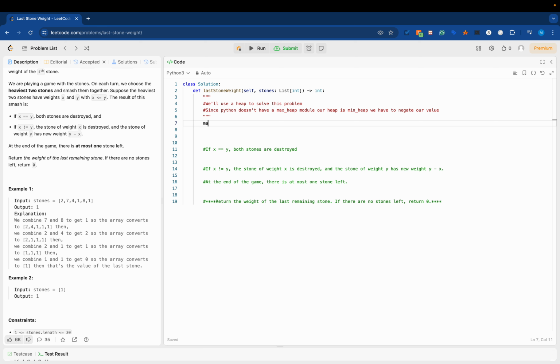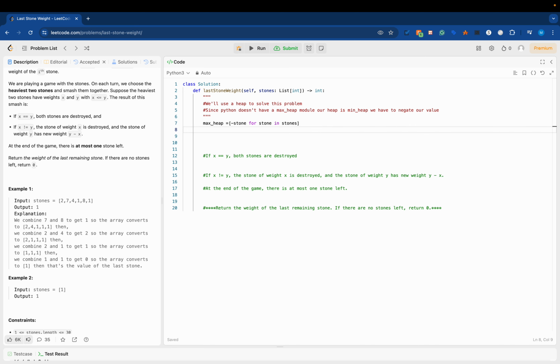Let's name it max_heap, equal to our list: for every stone in our stones list, negative stone. Then let's heapify this.